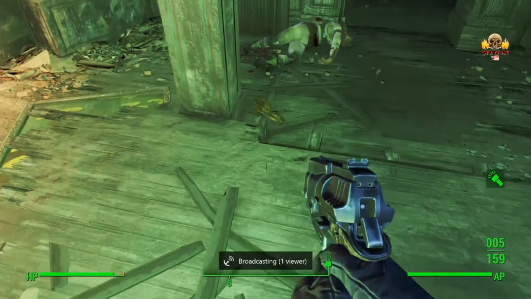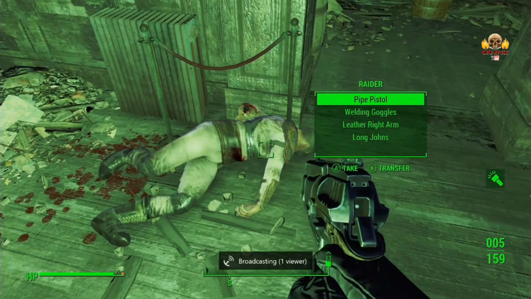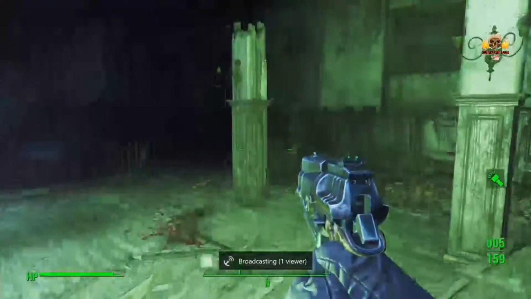I'm so used to hitting the right bumper button to do the VATS thing, and it's the left bumper button in this one. Nice tidy whities, fucker.